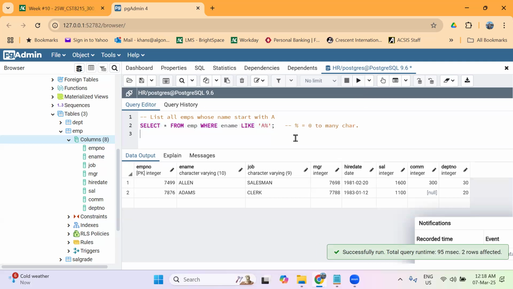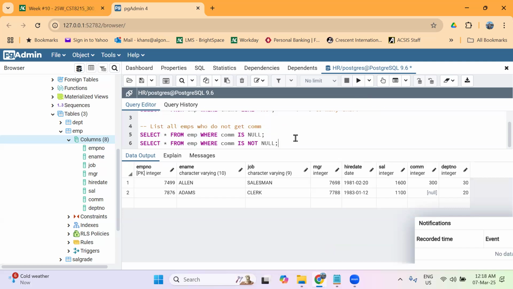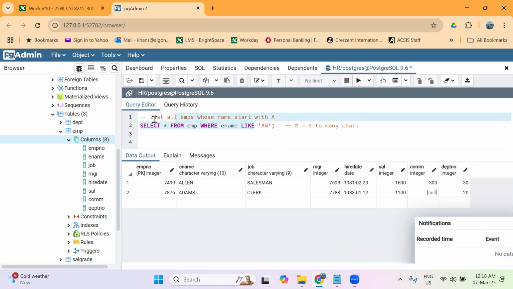Now let us say I want employees where the name ends with a D. So I'm going to write percentage D. Have a look here, guys. Let me run this.